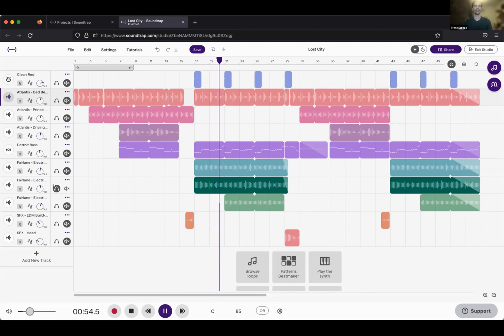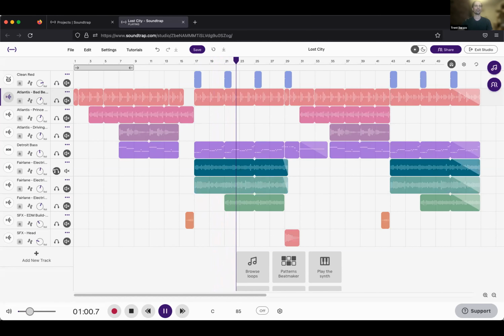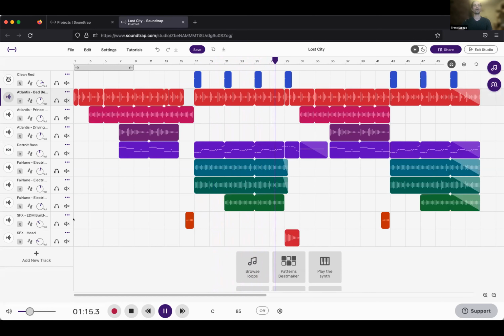You can really hear exactly what it's doing. Now I can solo multiple things, so I can hear these three together. Those are really like the big parts. And as soon as I unsolo, everything comes back.